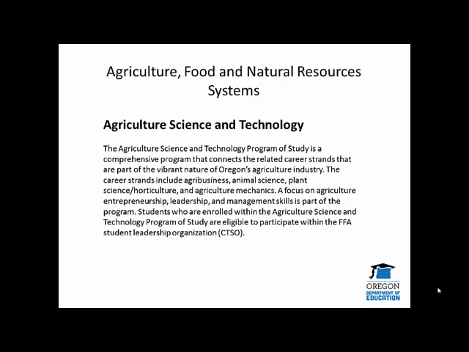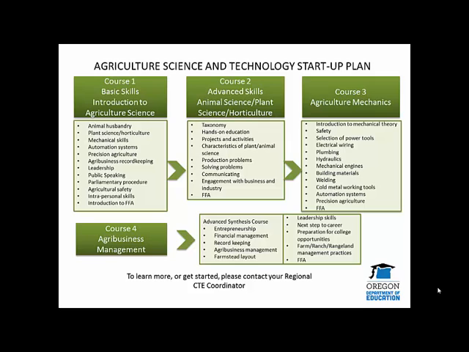The first career area that we're going to identify is the agriculture sciences. I'm not going to go through and read each one of these, but the agriculture sciences is to provide students exposure to the world of natural resources, explicitly the agriculture side of the natural resource systems. Here's an example, and this is a 4-course sequence.